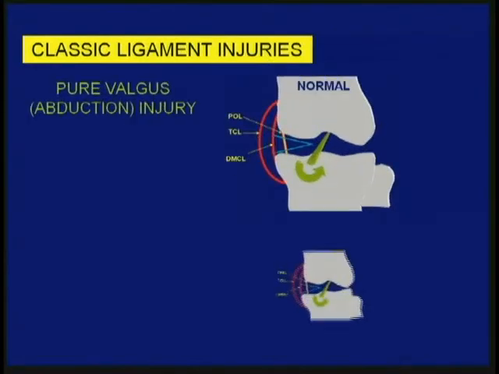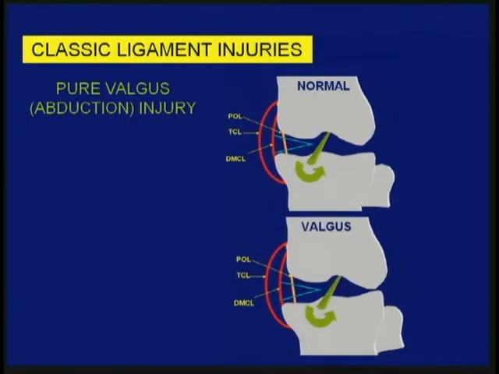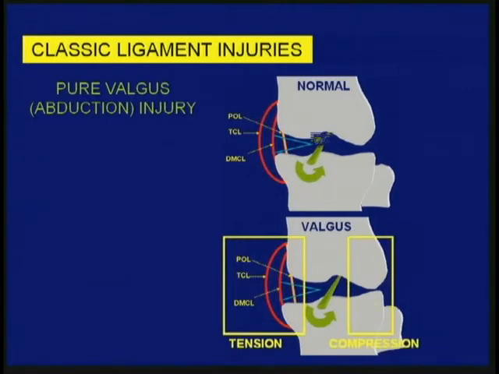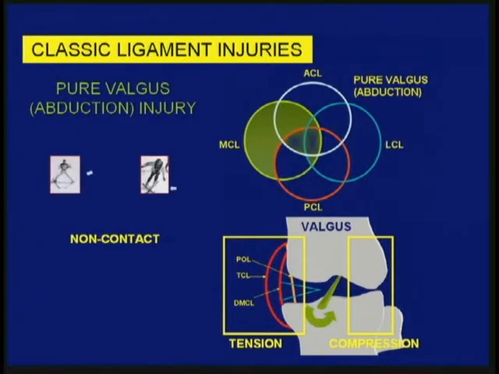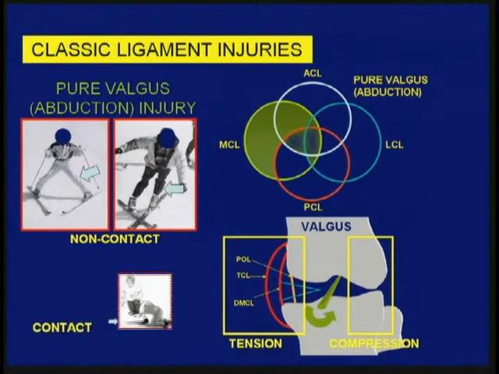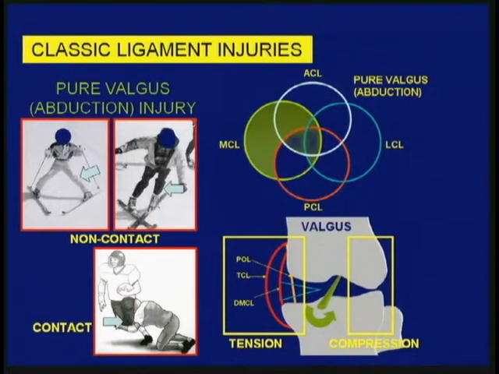The first injury will be a pure valgus injury. I know I've done this 4 or 5 times, but this is such a common pattern. So what happens? You're rotating along that green axis antero-posterior. So you're getting compression on the lateral side and tensile injury on the medial side. We'll put that in. So ligaments and tendons can fail through tensile injury. Compressive injury, again, meniscus, cartilage, subchondral bone plate, and subjacent bone. This is the valgus injury.